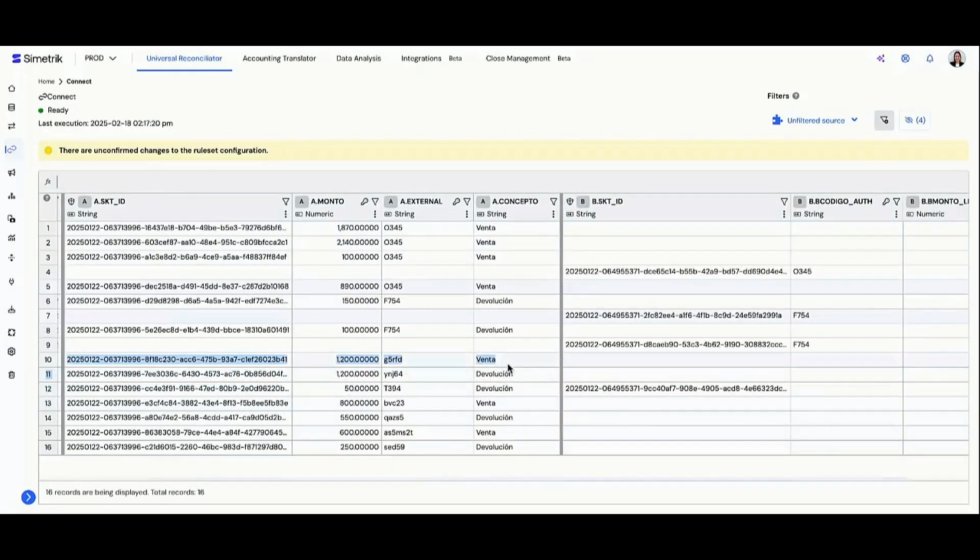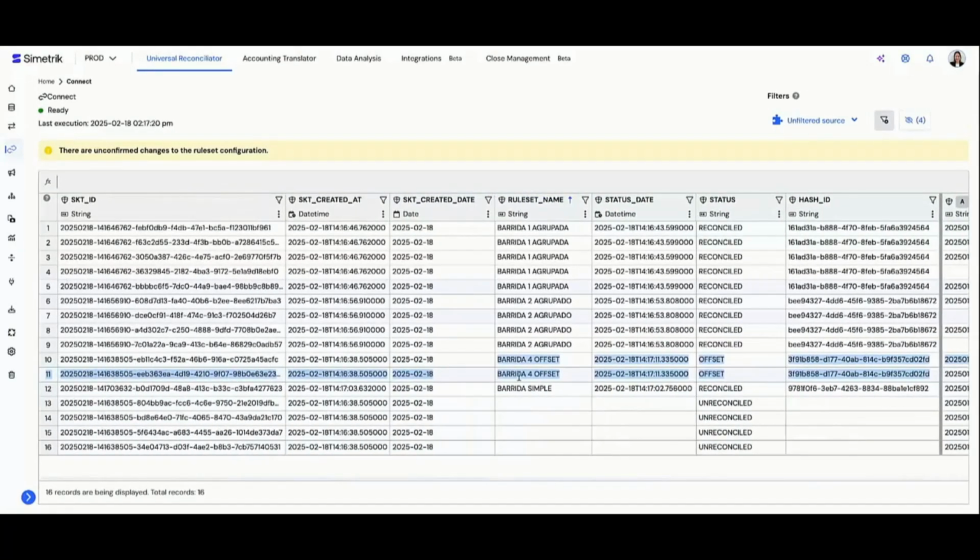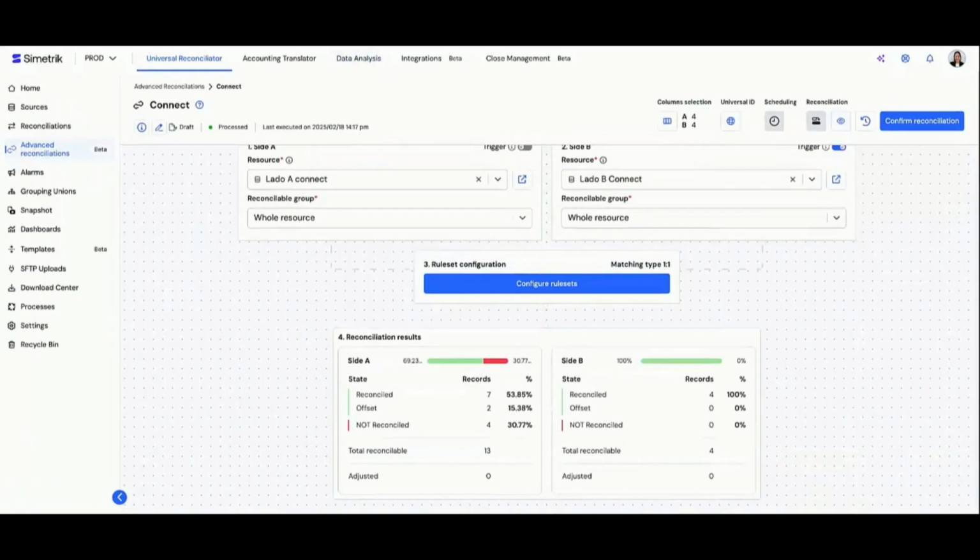So I confirm these reconciliations and the result. And once it's confirmed, I'll go to the spreadsheet where I have the actions I mentioned, like creating columns, making adjustments, reversing adjustments, and performing unmatching.